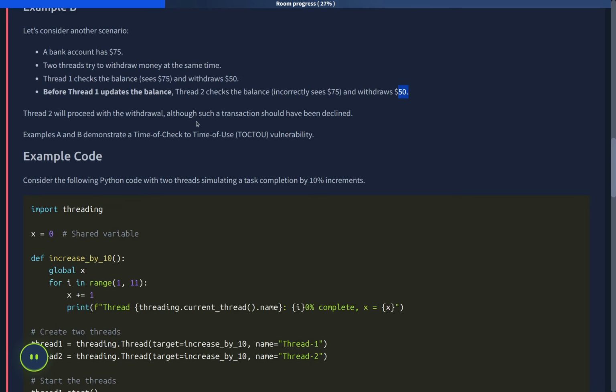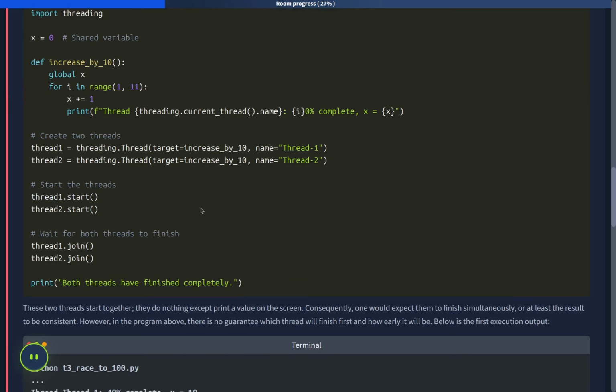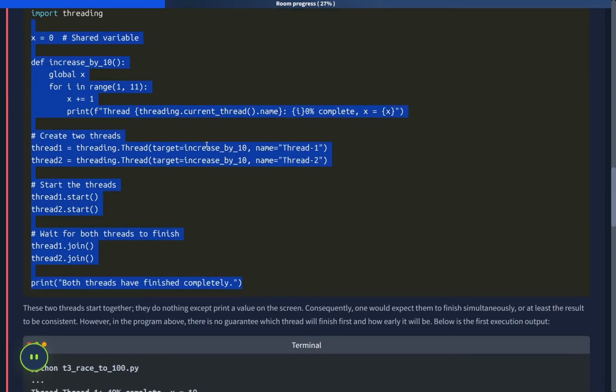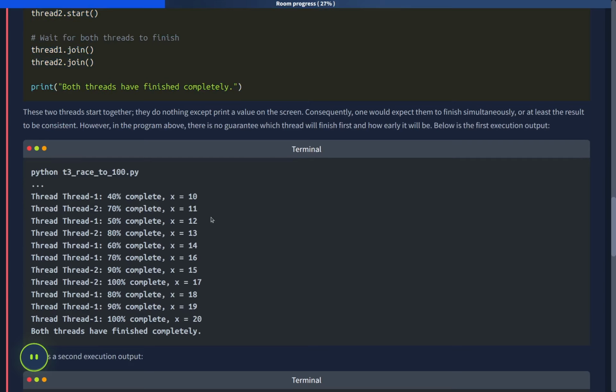So each arrow, you can imagine that as a thread. And here is an example of threading. Here we are running Python. Thread 1's value was 10, thread 2's value was 11.